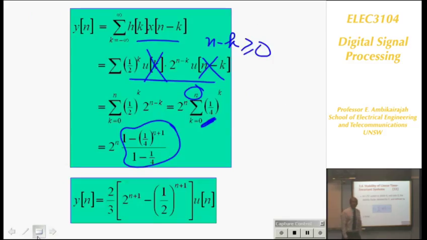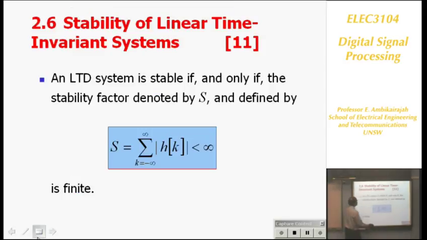We are almost there at the last chapter, stability of a system. How do you tell whether the system is stable or not? Well, give an impulse, and if the output is going up all the time, then it's unstable. If the output decays, it's stable. That's the easiest way. But the other way of checking is, you can sum your impulse response, and if it is less than infinity, the sum is finite. That's also an indication of a stable system.